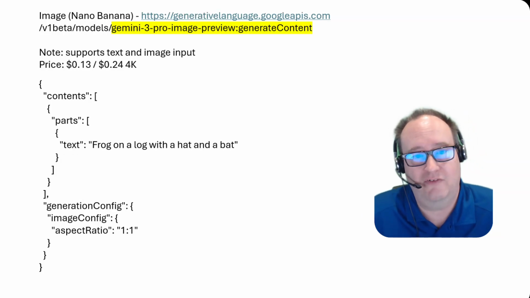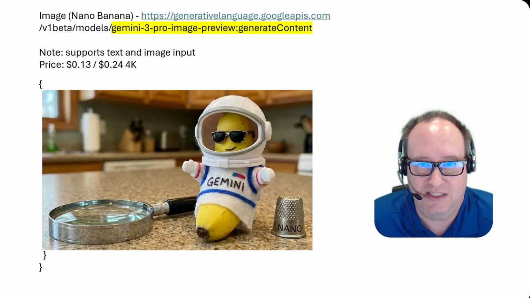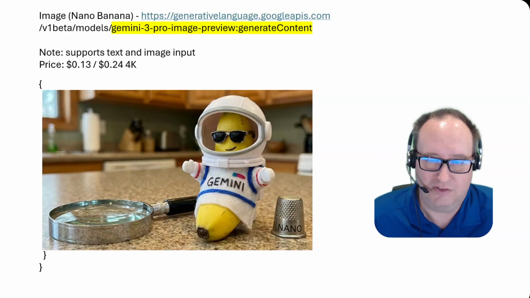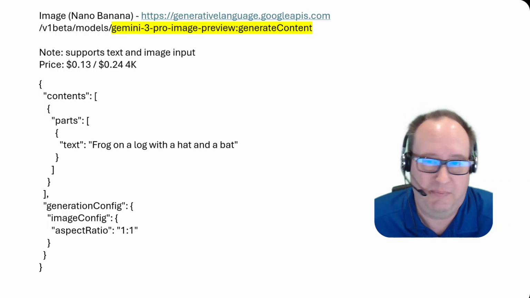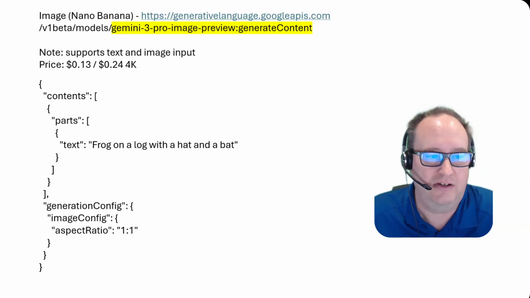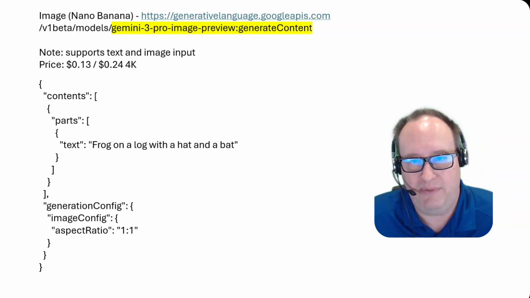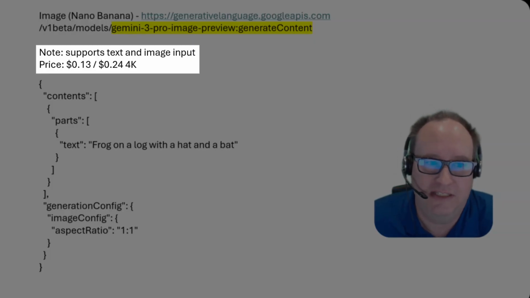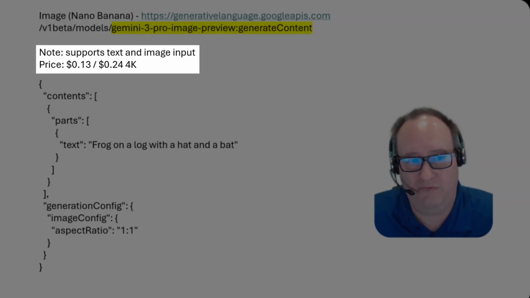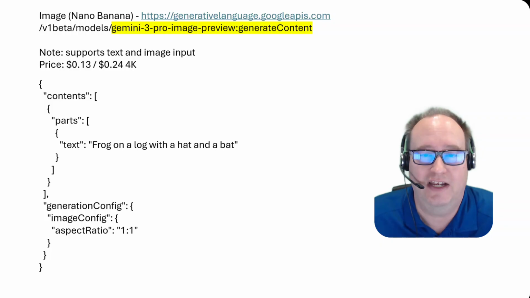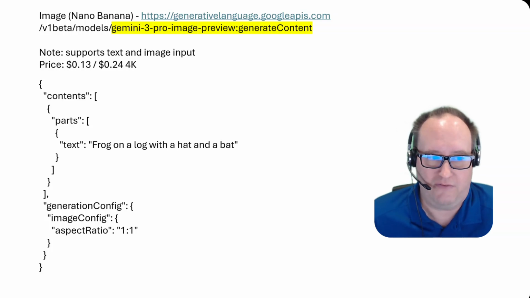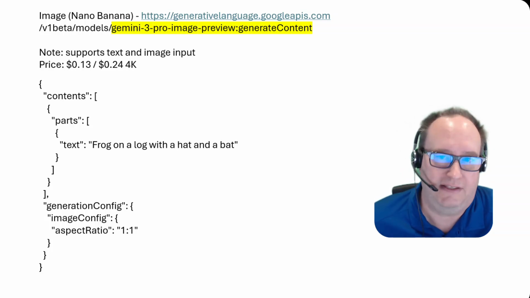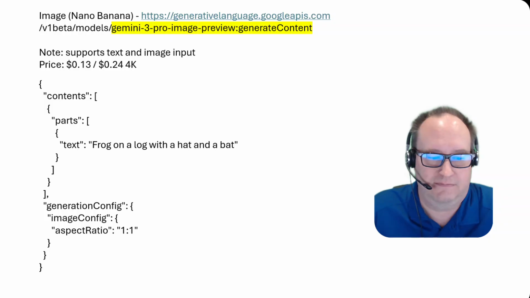And next is going to be what everybody is probably more familiar with, which is the Nano Banana image model. This is where you can actually do image merging and image editing, where you could pass in input as base64 encoded. I don't show it here on this sample input, but you can pass that in. Cost here is going to be 13 cents, or 24 cents if you're dealing with 4K. And then each iteration of editing that image, of course, is going to be an additional cost. And you can see here, it's a little more similar to the text generation model where you have your contents that you pass in, but you don't pass in any system instructions into this.